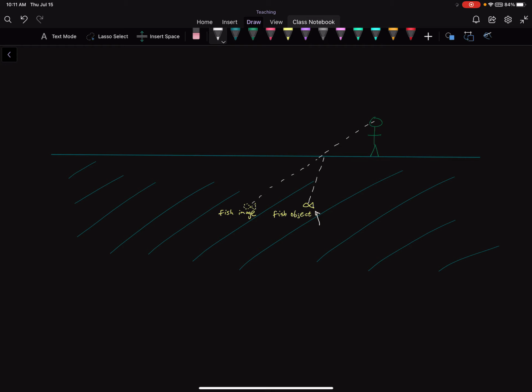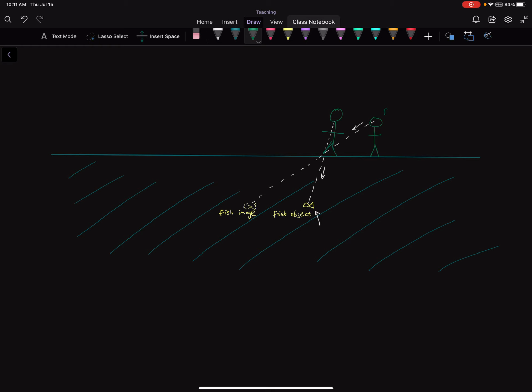And so the light that makes it to the real fish follows this same path here, and then it curves and makes it to the real fish, right? But the fish knows no better than you. And so it will assume, well, the light must have always been traveling in the same direction. And so it sees the human as existing in a straight line from where the light's coming from.